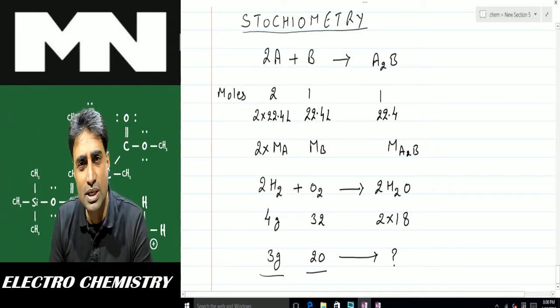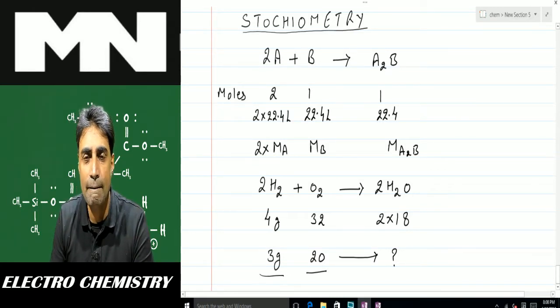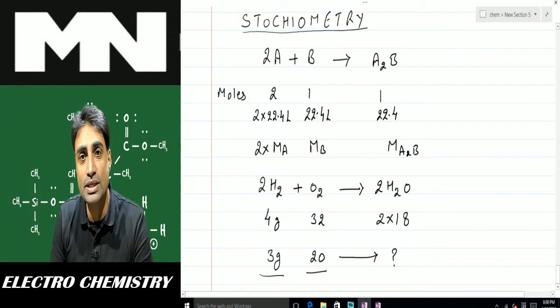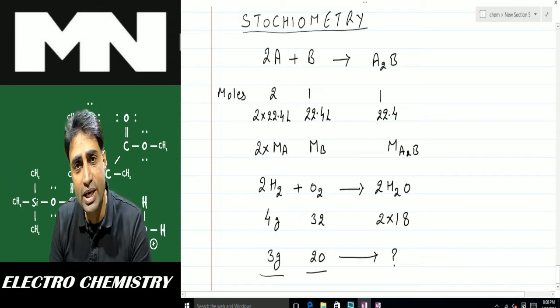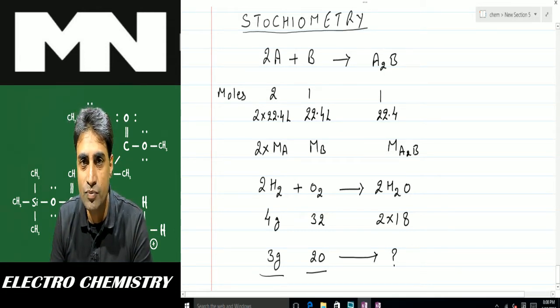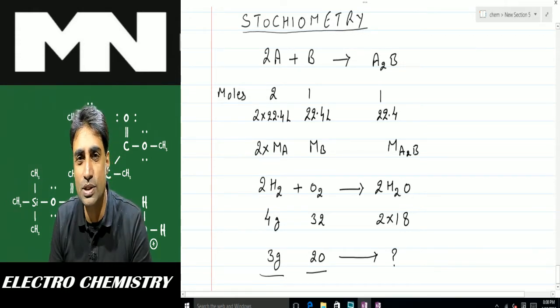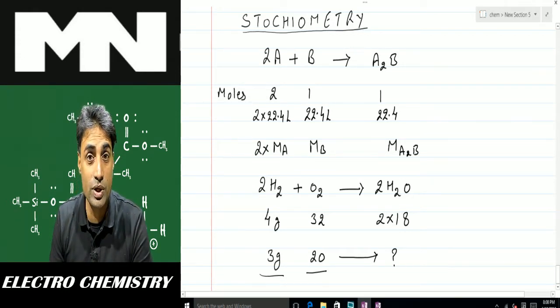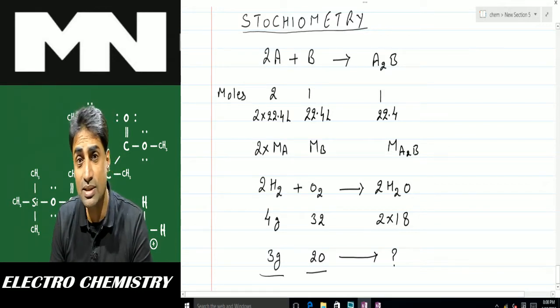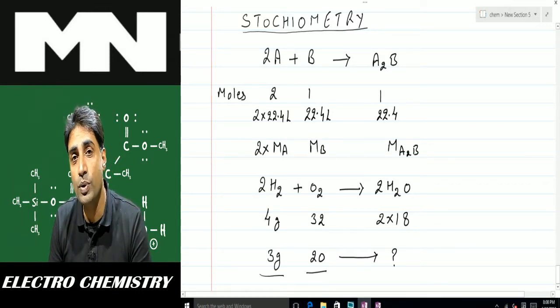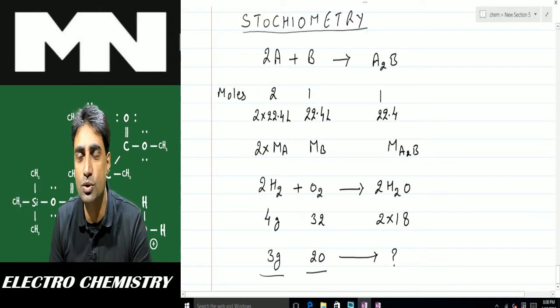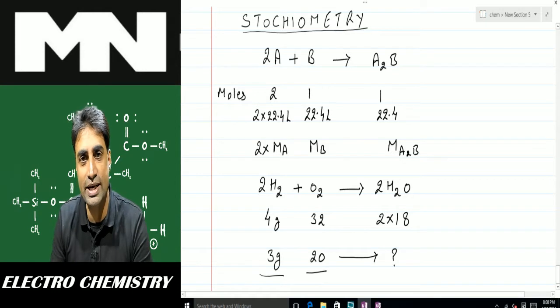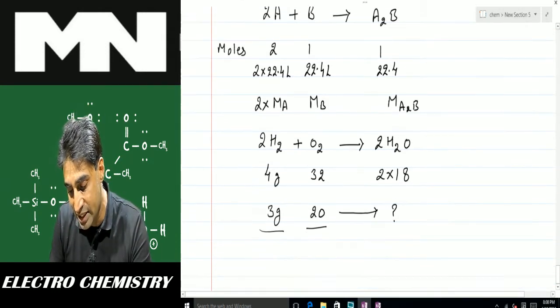The reactant which is in lesser quantity is known as the limiting reagent. As soon as the limiting reagent gets exhausted, the reaction will stop. The product will not form. It may happen that the other reactant is left there, but since the reactant in lesser quantity is exhausted, the other reactant does not have anything to react with and will not get converted to product. That means the amount of product obtained largely depends on the quantity of the limiting reagent. So the first task in our hand is to determine the limiting reagent.